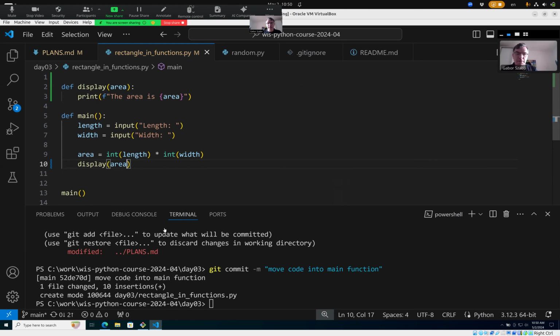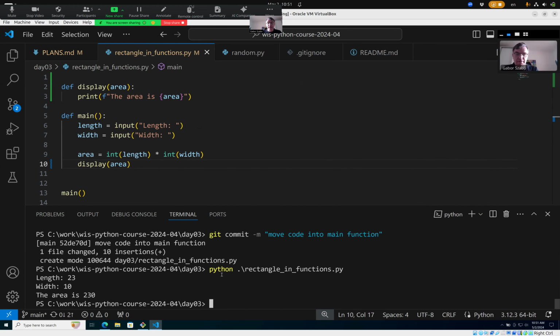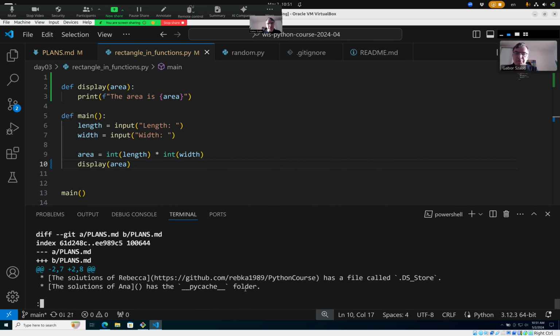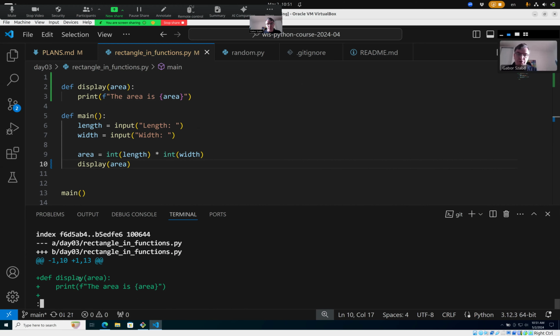Okay, let's see what happens now. If I run this program, I can give it 23 and 10, and it's still 230, still printed it out. So this now worked, okay? I can look at the git diff. If I run git diff, it will also show me the changes in the plans file, which is unrelated to what we are working on.